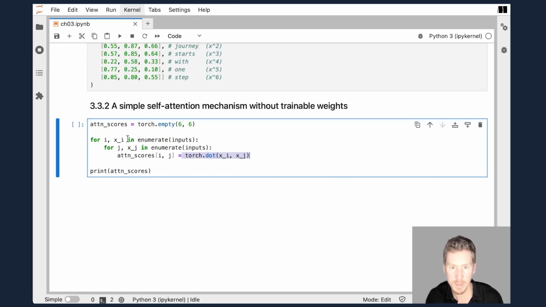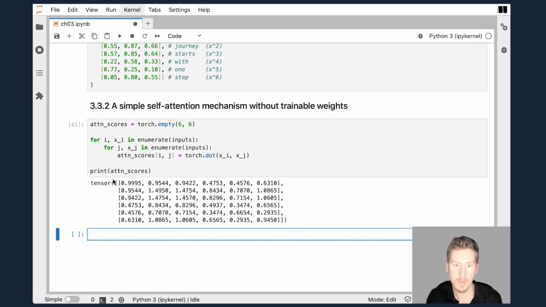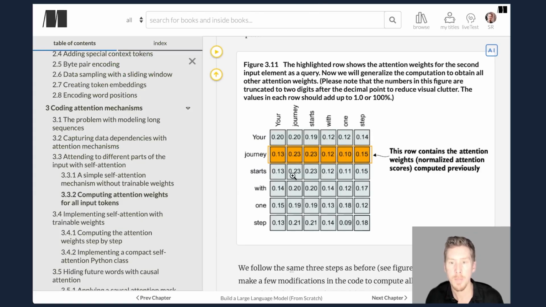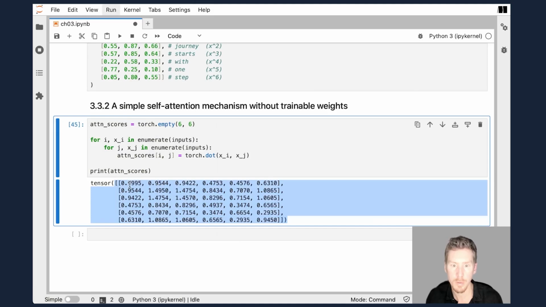So it's going to be iterating over this whole 6 by 6 matrix via this i and j here. So if I do it like this, this would be then our matrix here. Now, the values look a bit different. You can see it's 0.2, we have 0.9 and so forth.